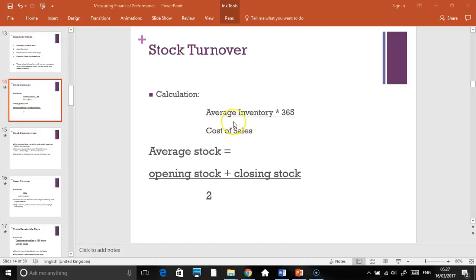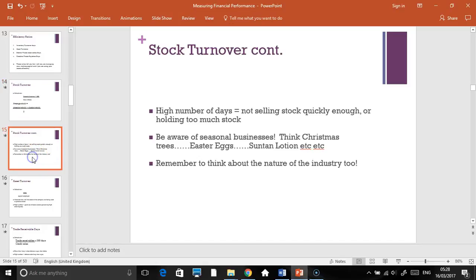But the key point is that this is the ratio. And then we multiply that and we get a number. And I guess we can compare businesses, we can compare years that way. And we'll see it in an example in class. But the key point here is this is what we refer to as the average inventory days. And let's just look at the next slide just to make sure. Let's see what's happening here.